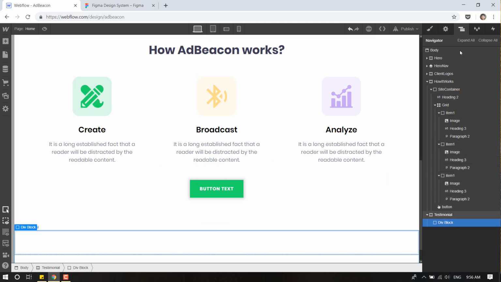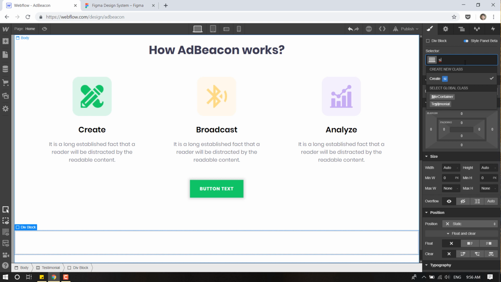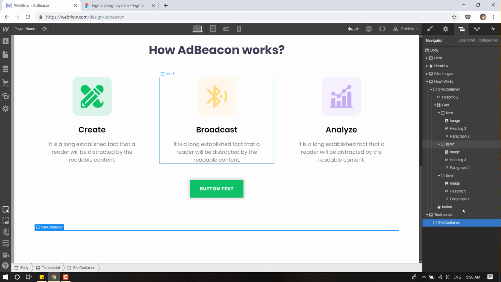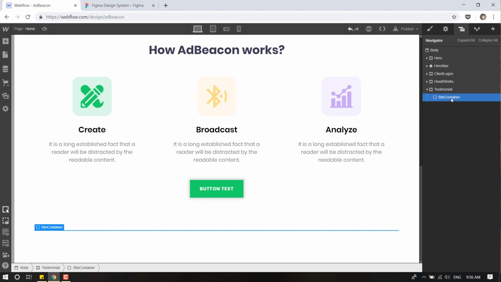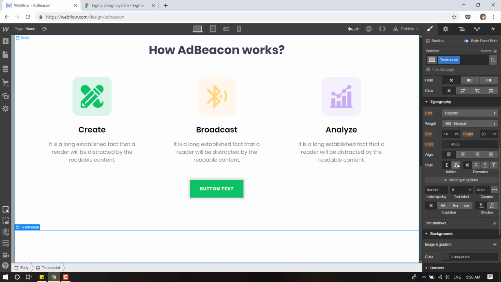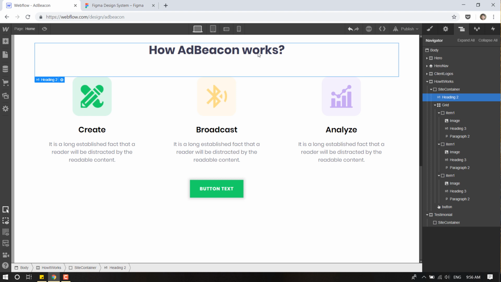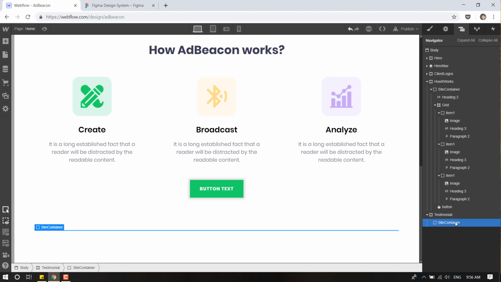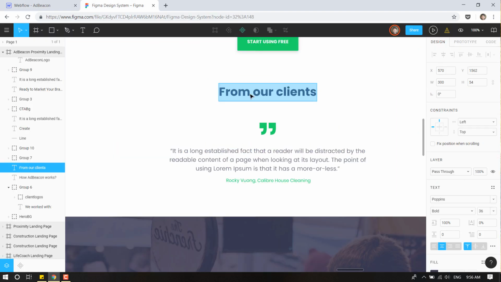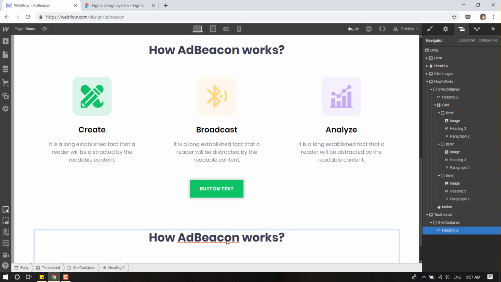So I will simply go ahead and give it a name, site container. So it will look like that. And make this section center aligned. So whatever you add, give it a heading. Copy this and paste it there, so it's there. We just copy and paste, just do Control C and Control V on PC, and on Mac you can use Command C and Command V.